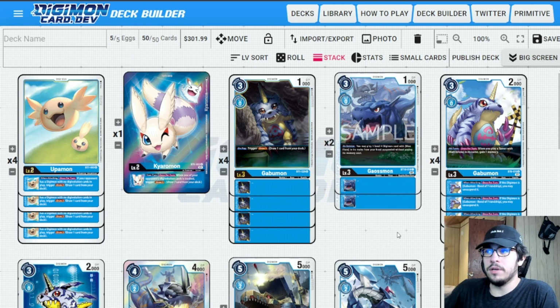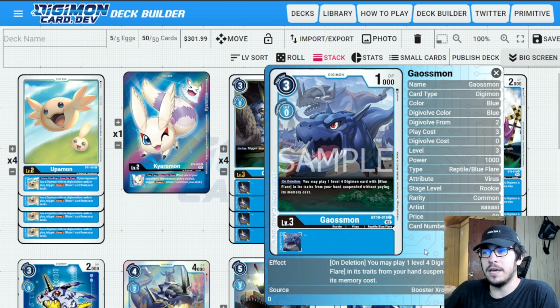And then to finish off the rookies, we are only playing 2 of the BT10 Gaussmon, and now this is probably the biggest surprise to most people, is why would we only be playing 2 of this and not 4 or more? And that's just because this card is pretty weak when you add a bunch of Gabumons in.